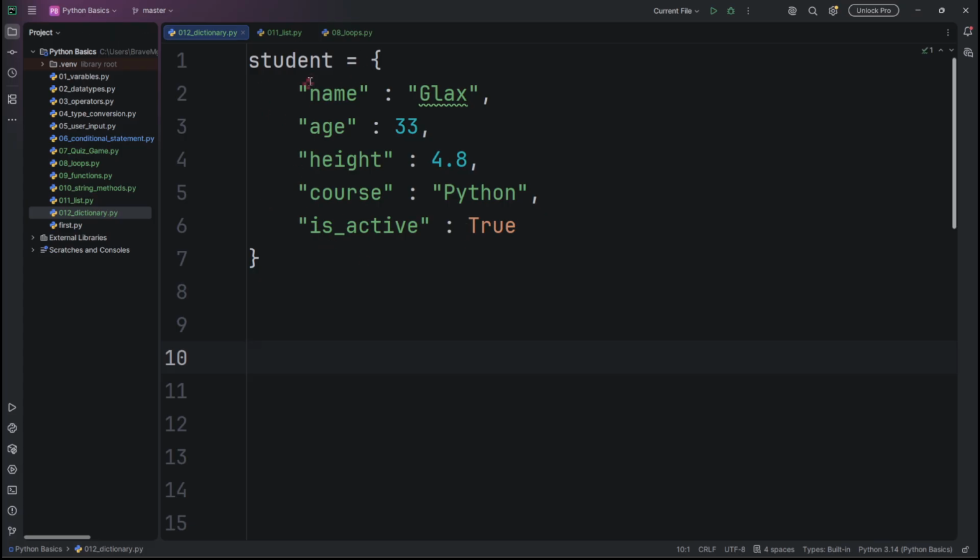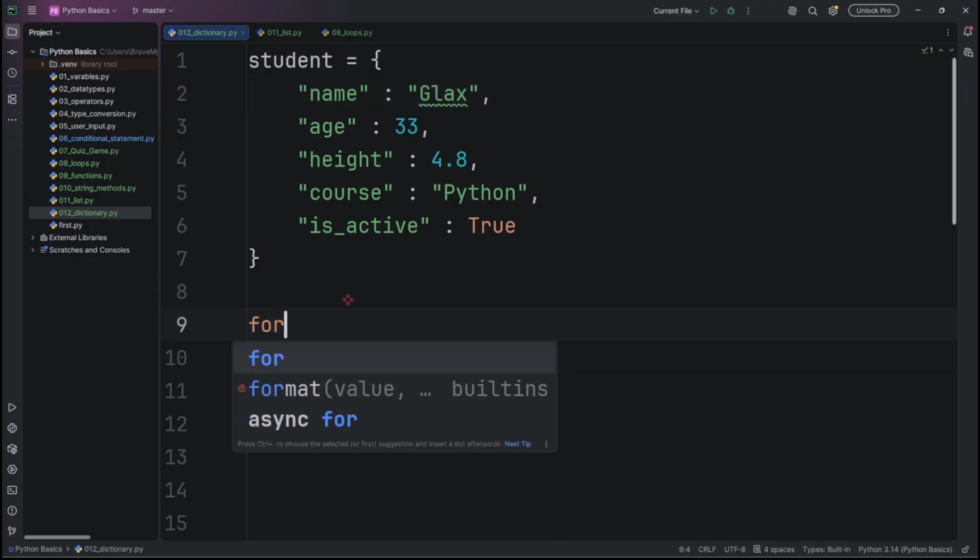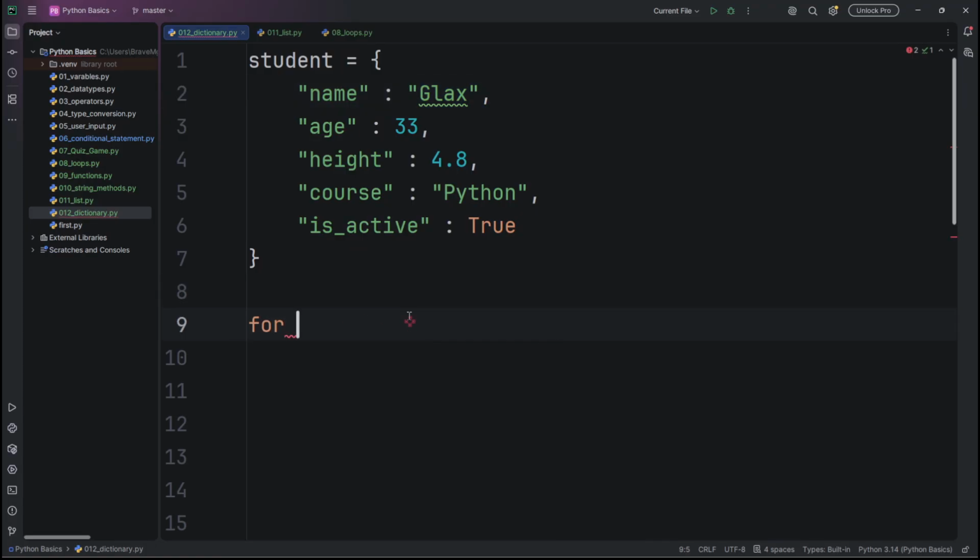But if you take a look at this, how do we actually want to loop through a dictionary? A dictionary has a key and a value for each entry, right? Don't worry. All you need to do is say for key, comma, then value. The reason we do this is because our dictionary has key and value. So for this key and this value, in your dictionary name, student, and put in a colon. That's it. Then print.